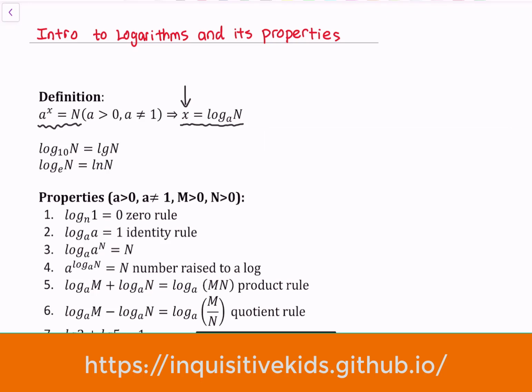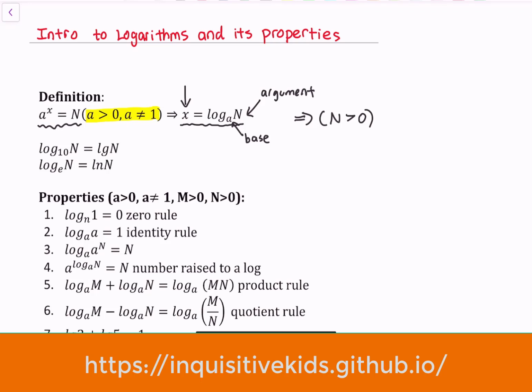In this case, n is called the argument. And a, just like in exponential form, is still called the base. So x is equal to the log of n base a. Right now we're saying that the base is positive. In any case, n would also have to be positive. So we can make a note to ourselves that n is greater than 0 if we are following these conditions.